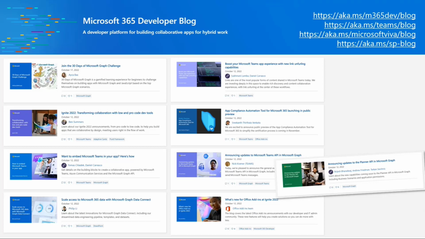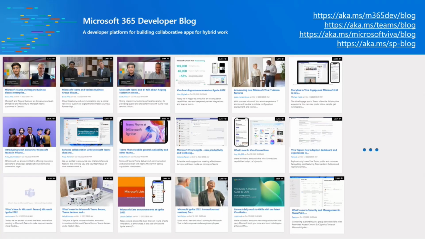On the other blog posts, which are mentioned in the top right corner, we also had a tremendous amount of new announcements across the Microsoft Teams features and capabilities. The virtual avatars were mentioned, and that they're available. Maybe we'll start seeing them in this call as well. That would be pretty cool.